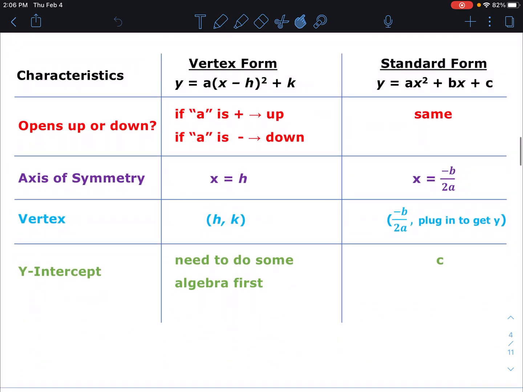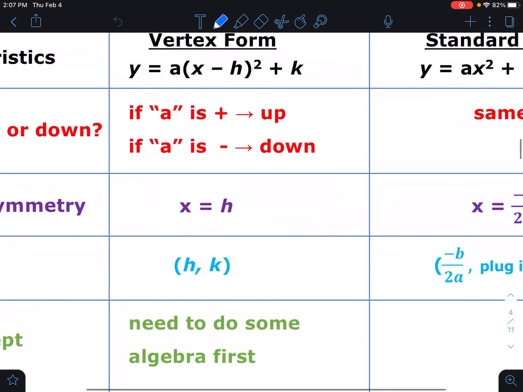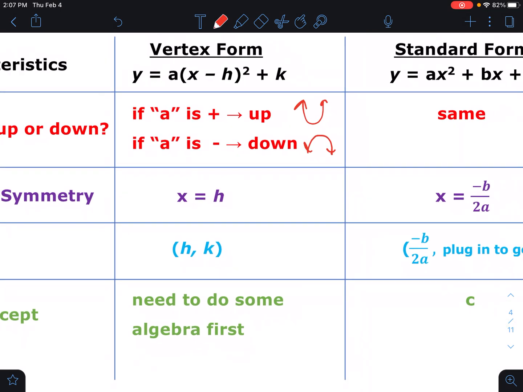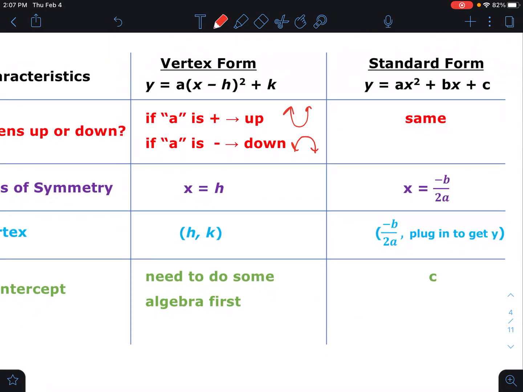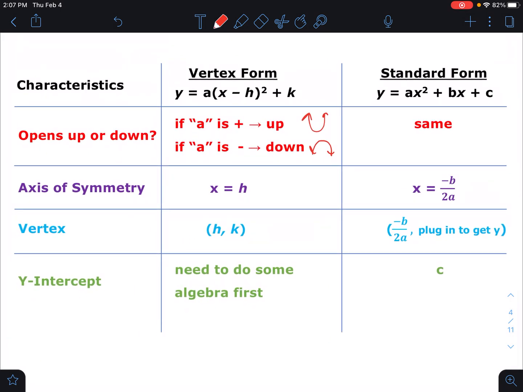Okay, so last time you saw this graphic, it was also in the folder for you to download. Once again, vertex in standard form. The a value controls whether it opens up or down. Remember, a happy parabola or sad parabola. If you're positive, you're feeling happy. If you're negative, you're feeling sad, frowny face. That doesn't change for standard form. We talked about the axis of symmetry and the vertex, how we find that in vertex form and in standard form.